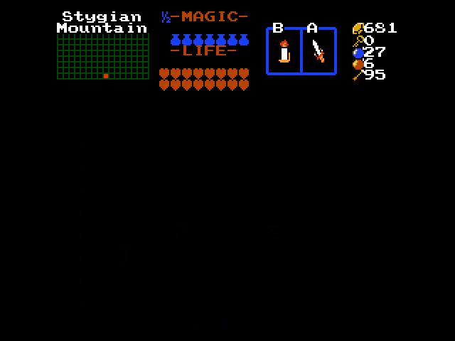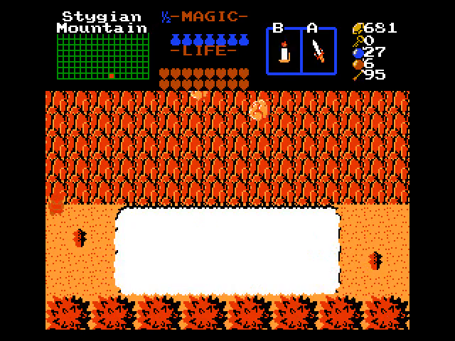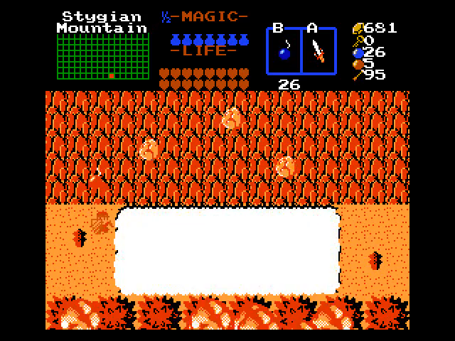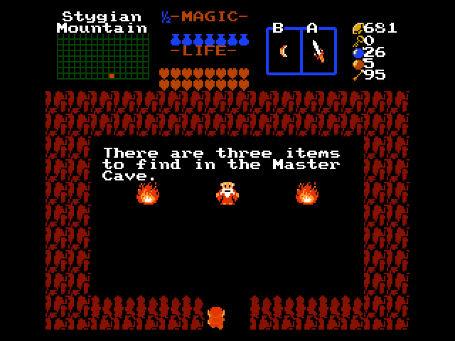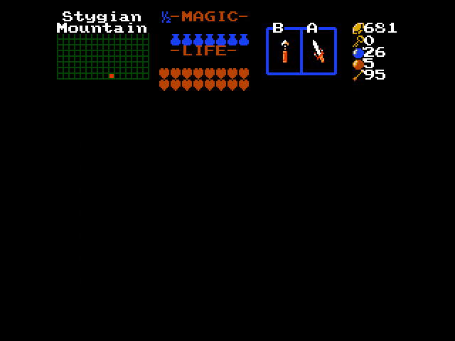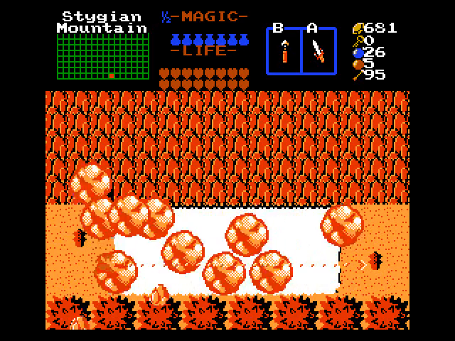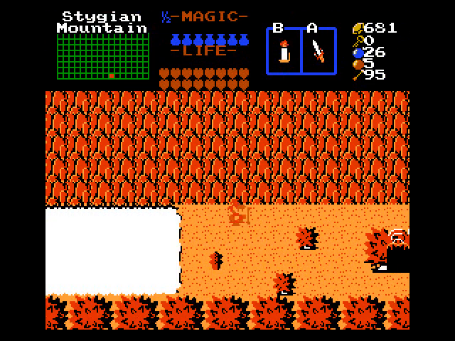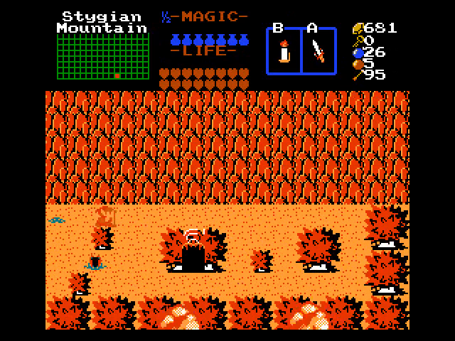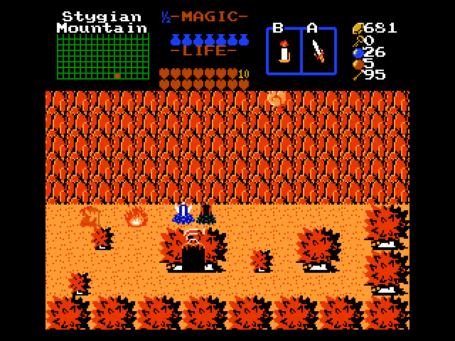And another potion shop in case you need it. Yeah, pretty much bombs are never gonna work in this area, but you might as well try them first. Alright, there's a bunch of items you'll find in the Master Cave. Although this is kind of a long cave to go through. Just like playing ping pong or something.